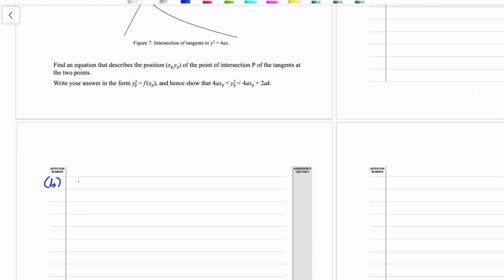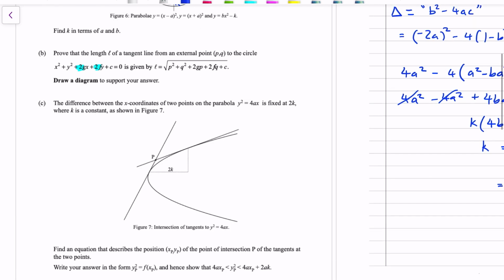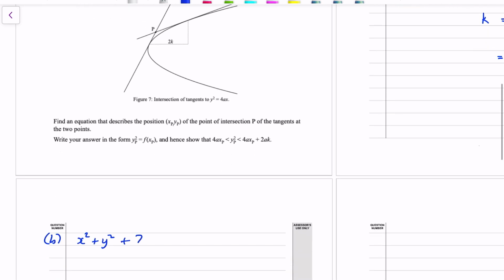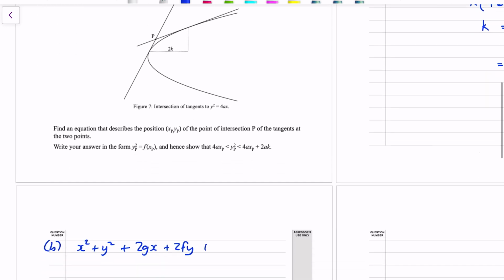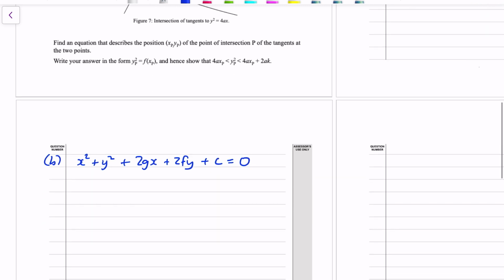The equation of the circle was x squared plus y squared plus 2gx plus 2fy plus c equals 0. And we start off by completing the square on this, x plus g all squared, by looking at the x squared and the 2gx term. What I've done there is made it x squared plus 2gx plus g squared, so I need to take away g squared. Do the same thing with the y terms, y plus f all squared minus f squared, and then the c is a constant.